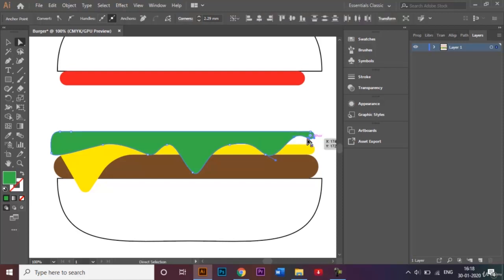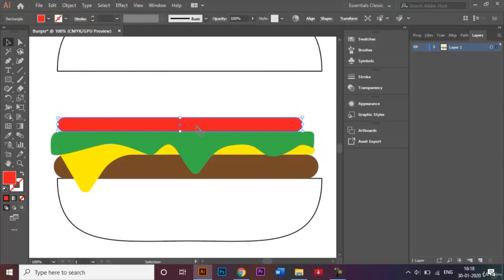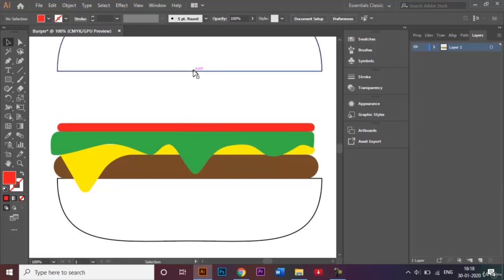Let's grab these two and down a little bit more. This one, last one right here, that looks good. Get the sauce down over here. I'll extend this, make this even more thinner like that, and add the bun on top.